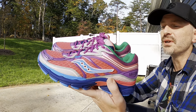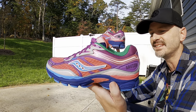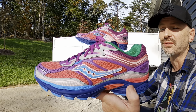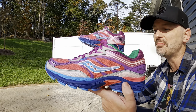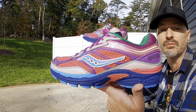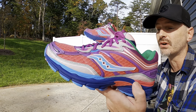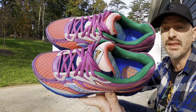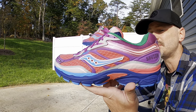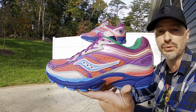All right, well, that was a pretty quick look at these. I know there's a lot to cover, and hopefully I did these things justice. I really love them. I think this is a great pair for anybody that needs a little pick-me-up, or anybody that's tired of the same old, same old. It's definitely a comfortable silhouette. I have had this silhouette before, and I'm a big fan of Saucony. I can't wait to see what they do next. I think this is their third collaboration with J-Tips, and I hope to see more like it, because I think these things are absolutely beautiful.